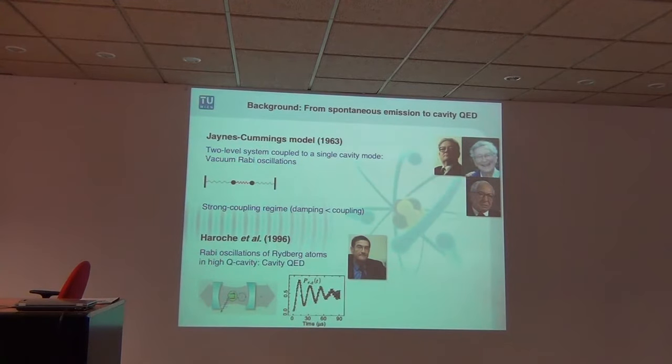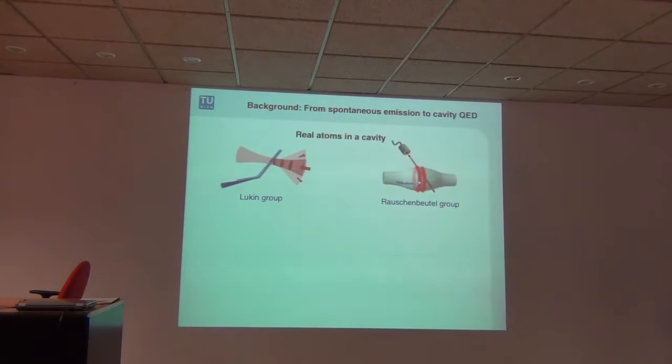Now, right from the beginning, one of the main questions while studying cavity QED was how well you can trap an atom. And this has led to significant advances in experimental physics. So this is an experiment where you have a Rydberg atom inside a nanocavity, a photonic crystal nanocavity. This is, I think, a work in which even one of the organizers, Johannes Feist, was also involved. The second instance is of a Rydberg atom in a so-called whispering gallery mode of a bottle microresonator. But still, trapping atoms inside these cavities remains a difficult task.